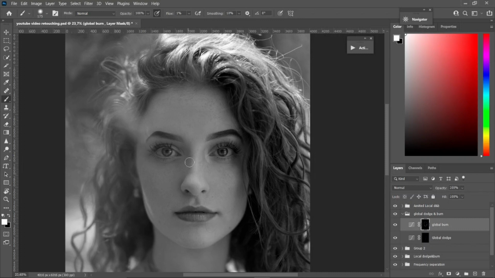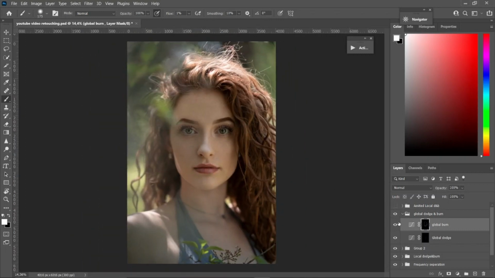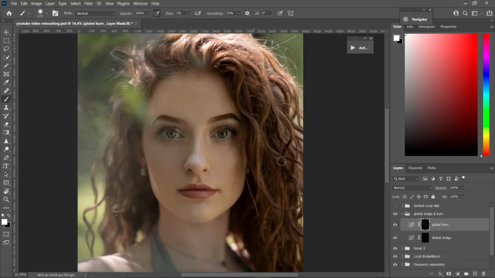A bit on the nose side and top of the nose. The lips. Let's see before and after. You see it gives such a small bump of depth to her face.